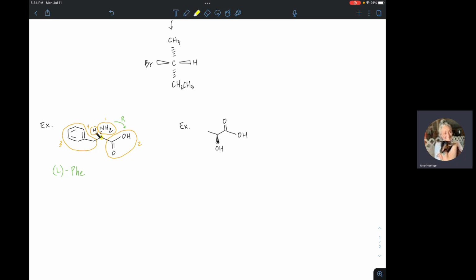So we have our asymmetric carbon. We have a hydroxyl group that's coming out at us. This is going to be our top priority. The next option you have is to go to the right or the left. If I go to the right, I hit a carbon. If I go to the left, I hit a carbon. But if I keep going, on the left-hand side, I only hit hydrogens. On the right-hand side, I hit oxygens. So this will be group number 2. This methyl group will be group number 3. And the hydrogen that's implied is going to be group number 4. You can draw it in if you want. You don't have to. But because the hydroxyl group was drawn for you as coming out, then this has to be going back.